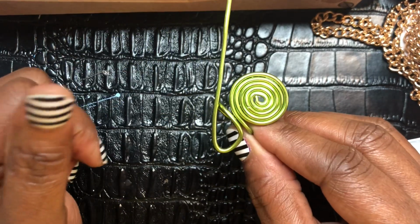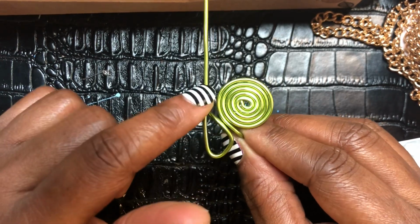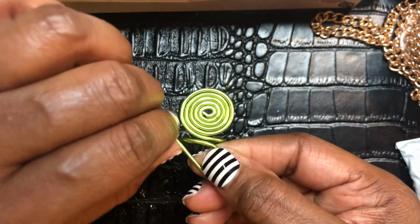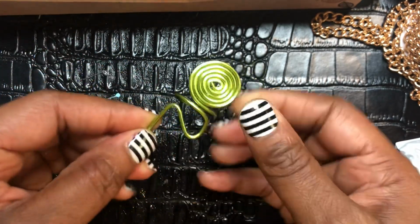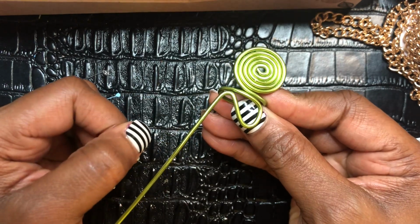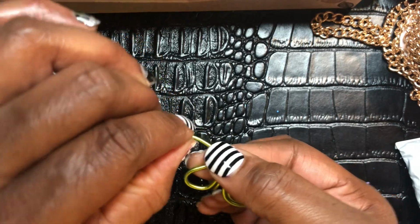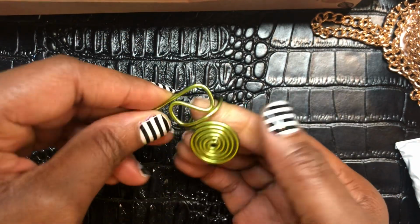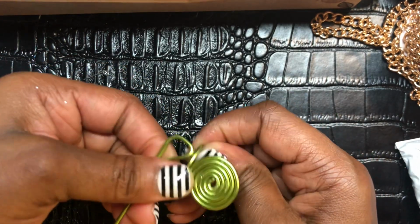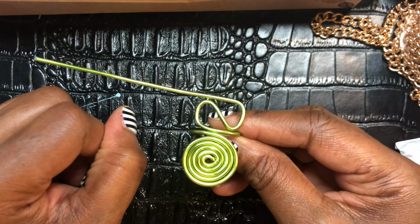Okay, I hope you saw what I did. Over, up, and down. Okay, then when I get here, I'm going to take and pinch it just like that, and it's going to be straight. Okay, straight. And then when I get here, I'm going to pinch it again just like that. Okay, and that's what we're going to have.